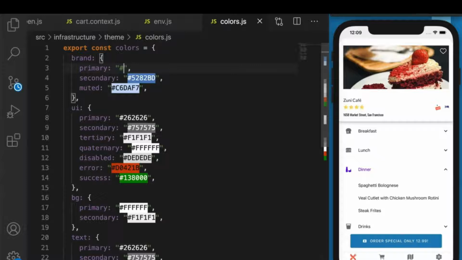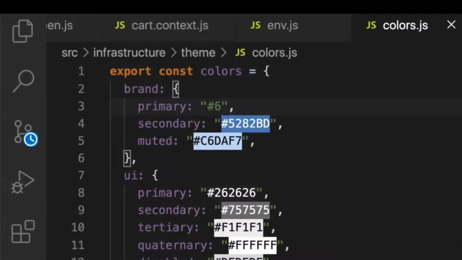Okay, so could we change the primary color to 696AC3? And that will allow us a deep, nice purple.